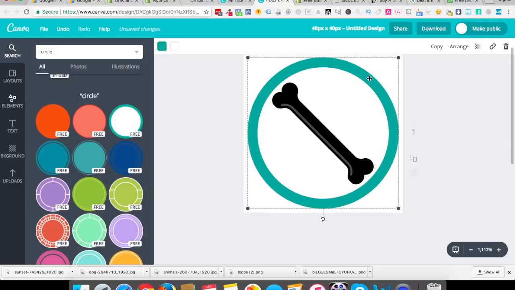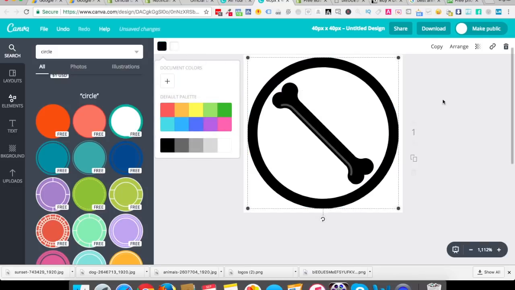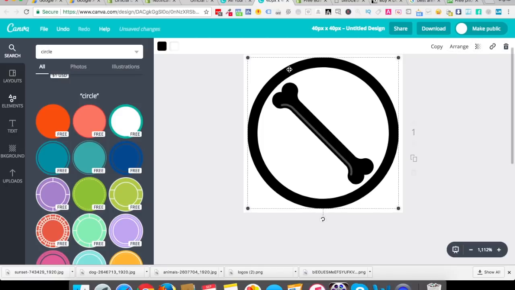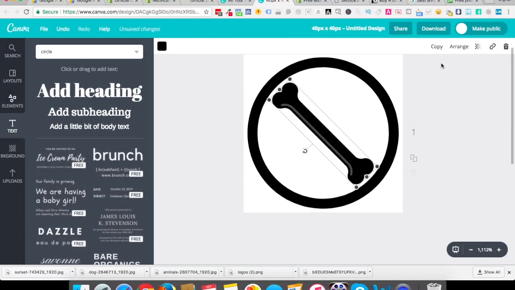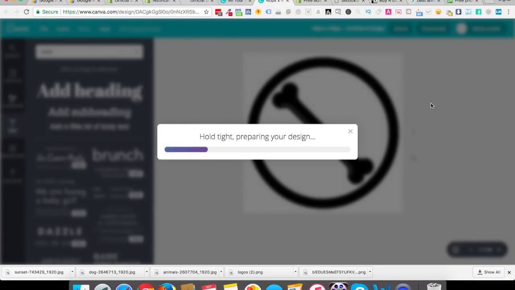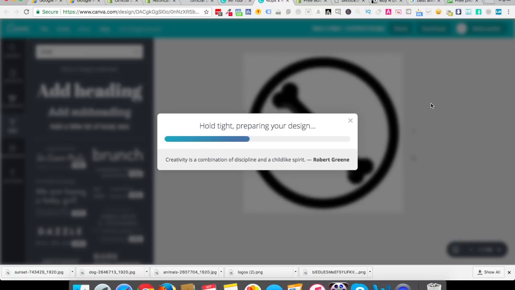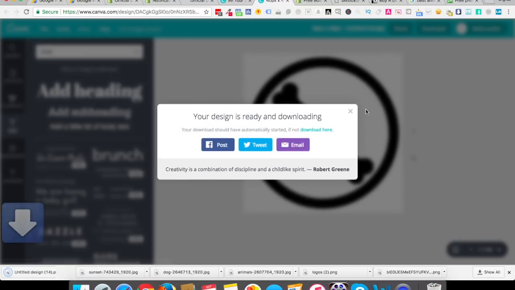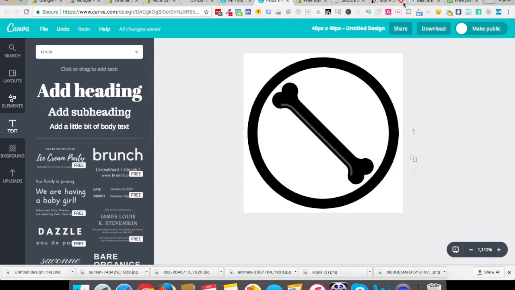It fits into this. I'll change the color for this one as black, and probably I don't know whether I can have some shadow or not. It's just a transparency. No, I probably don't think so. We can have shadow, arrange, copy, no, copy. Anyways, let's find save as PNG, download. So this is 40 cross 40. Now this is not a transparent image. So you want a transparent image, you don't want this white background.